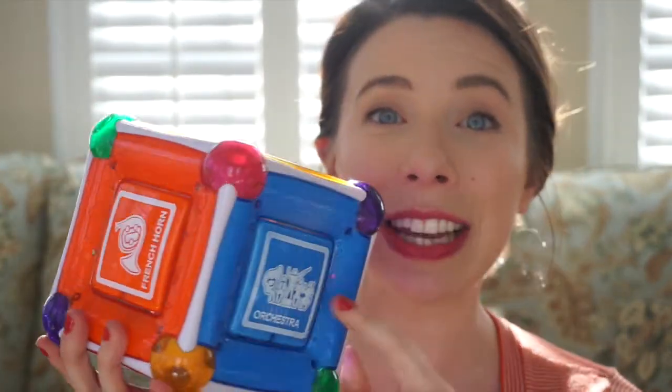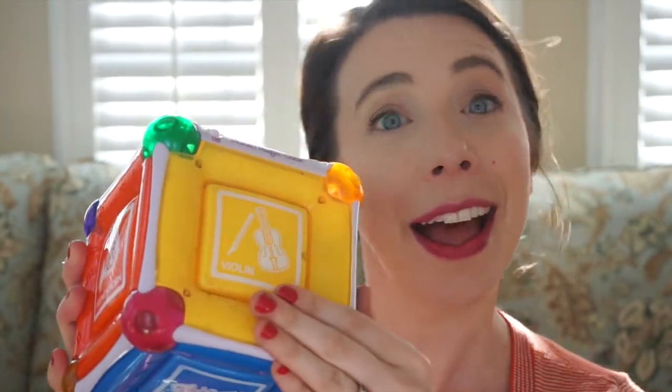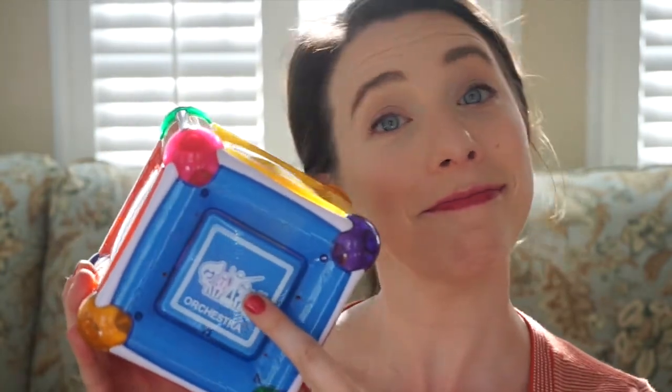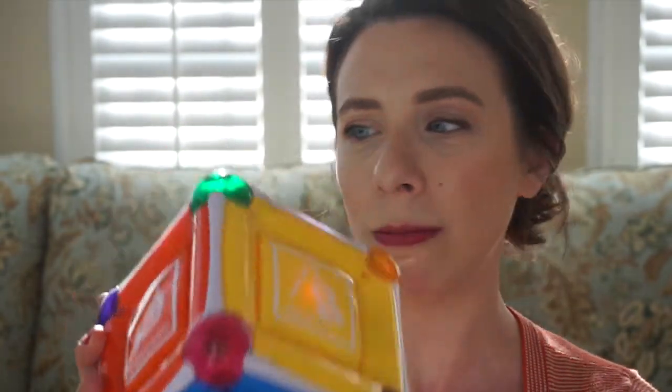It's got five different individual instruments that you can play, and each instrument plays its piece to one of Mozart's famous pieces. If you hit the orchestra button it keeps playing, and in orchestra mode you can turn off different instruments to hear just individuals again. This is by Munchkin, it's called the Mozart Music Cube. If you have a little music buff or your family is pretty musical and you want to teach them about different musical instruments and orchestra, this is such a cute toy, and it has an on-off switch.